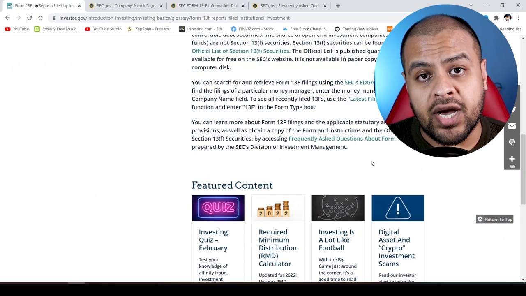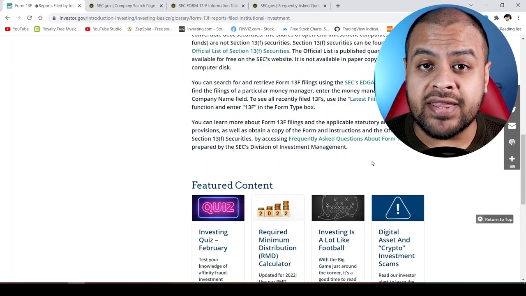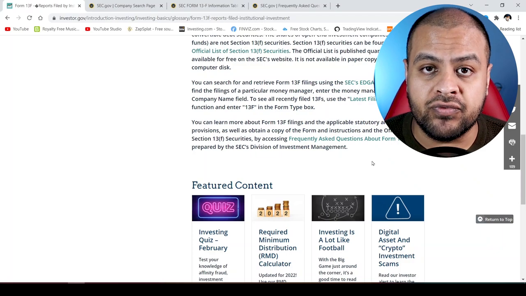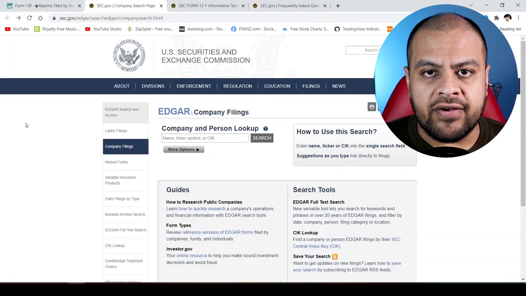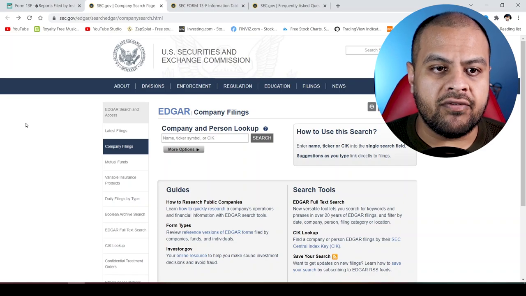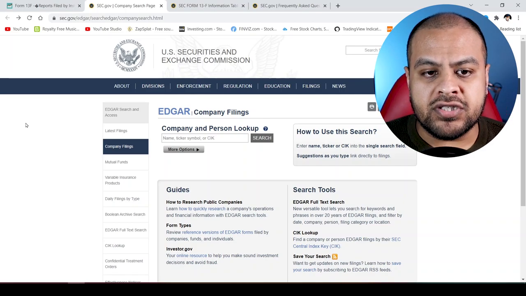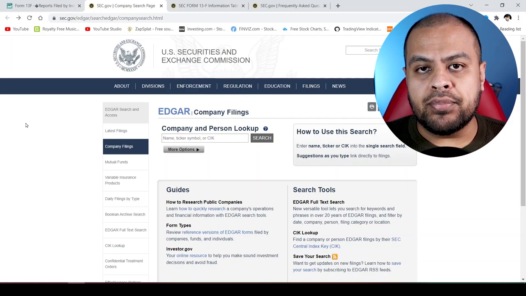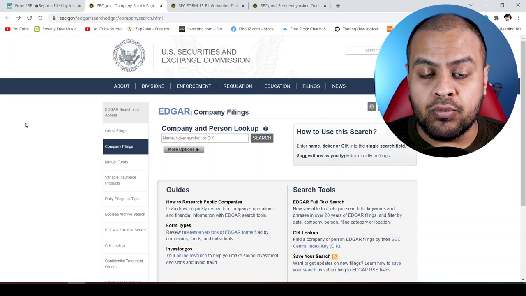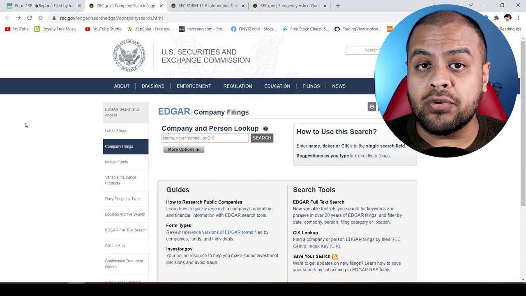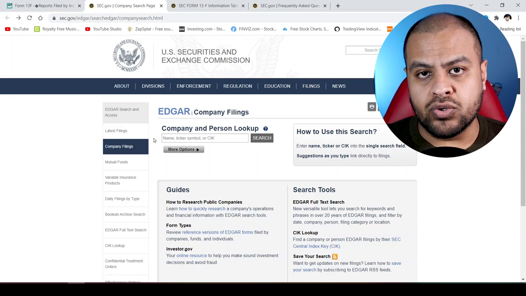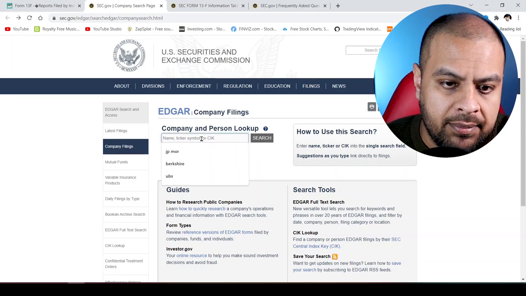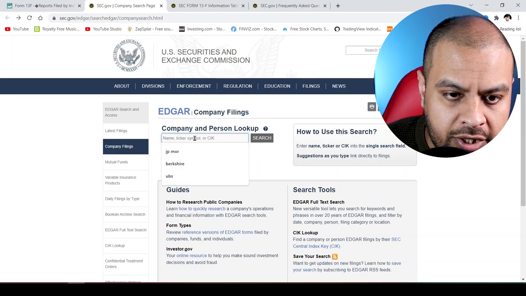And lucky for you guys, I'm going to show you exactly how you can find that information. It is a little bit confusing, but I'm going to go through it step by step with you guys. First things first, you have to go on the SEC.gov website. And you have to search for EDGAR. EDGAR is the company filings. We can look at any company or any individuals that has bought shares worth more than $100 million within the last quarter.